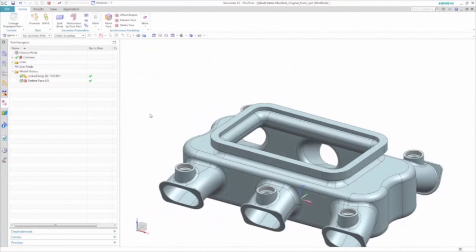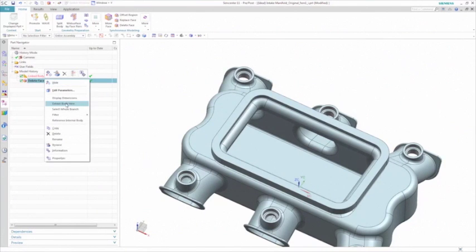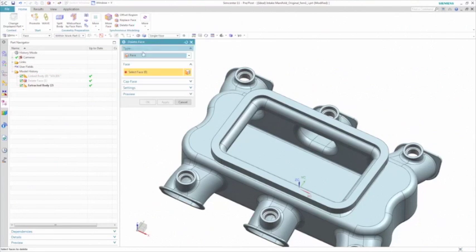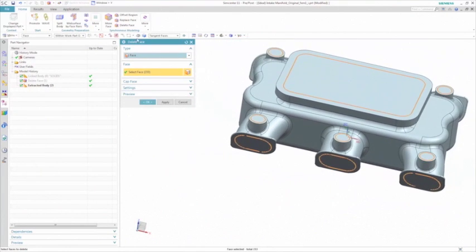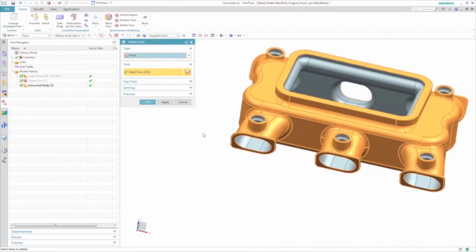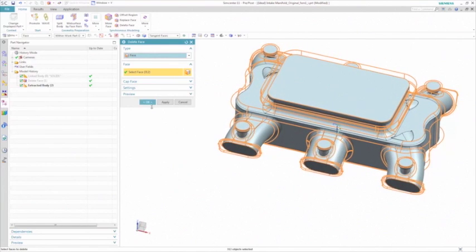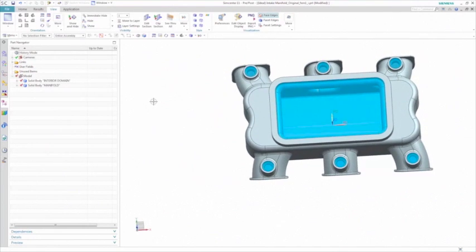Next, because you're performing an acoustic analysis, it's necessary to generate the interior and exterior acoustic enclosures for this manifold. What would otherwise be a time-consuming task is completed in minutes thanks to the powerful geometry engine that is core to Simcenter 3D. To create the interior air domain, you proceed by extracting a copy of the part and select the interfaces to delete. Because the faces are tangent continuous, they're all selected, but by quickly selecting the opposite surfaces, Simcenter 3D knows to remove the outer surfaces and generate the internal cavity.